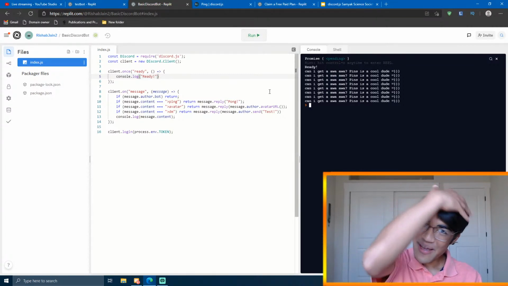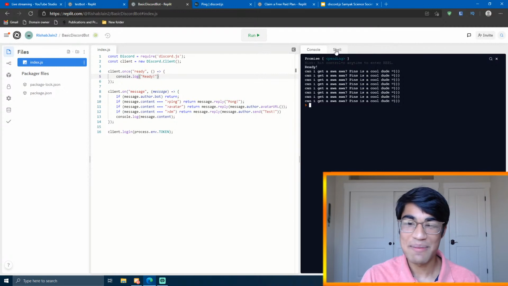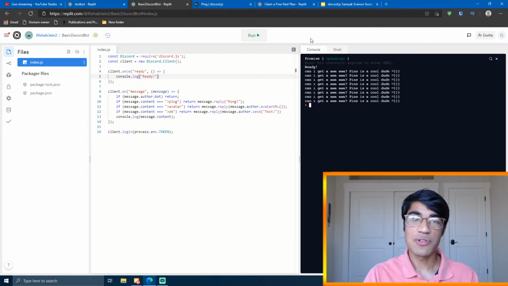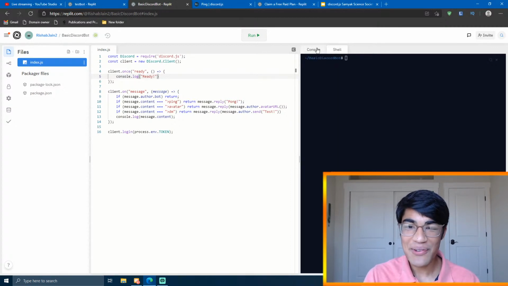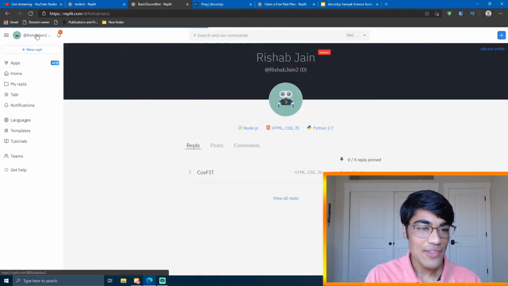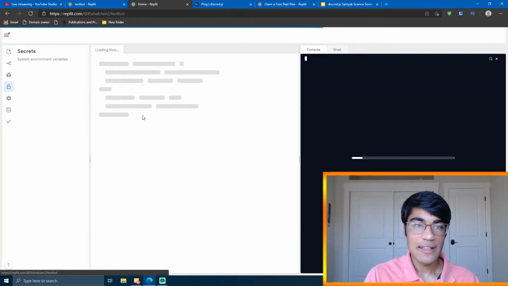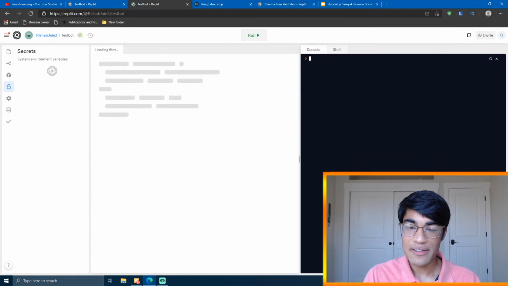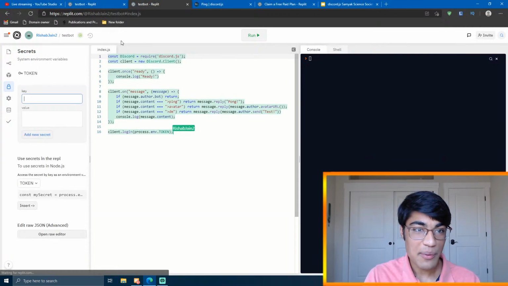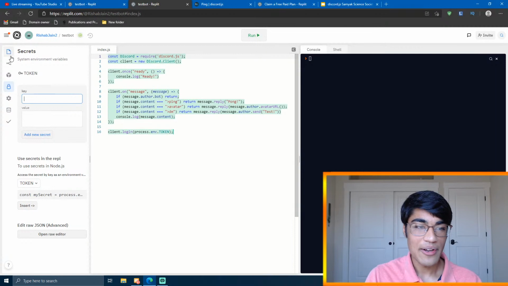Now, I'm not sure exactly how people are doing this, but essentially the reason why I had to keep turning off my stream and turning it black is because people keep sending messages in the console, as you can see here. So even though the REPL is private, I'm pretty sure through the URL, people are able to send requests or something directly onto the REPL. So that's what's going on over here.